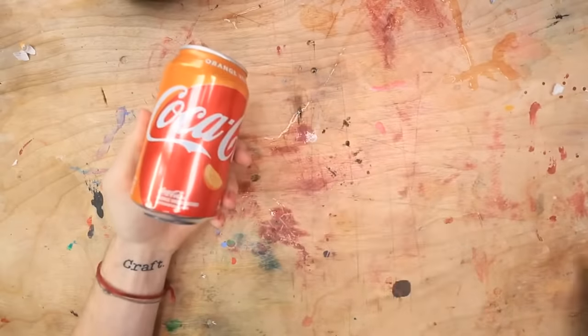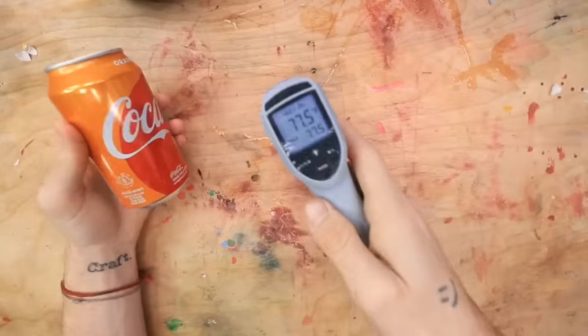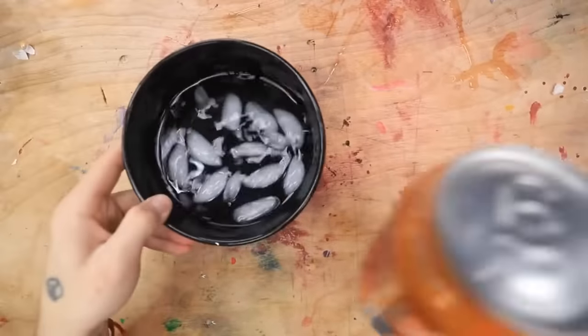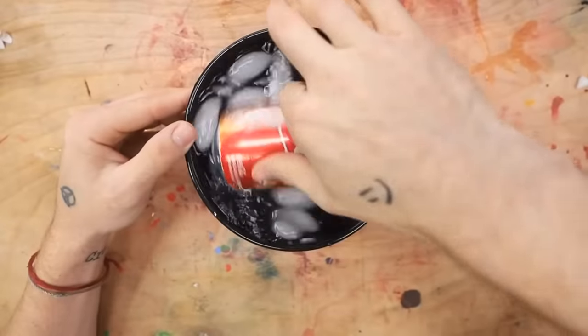Okay, so here's our Coca-Cola. Here's my infrared thermometer. I'm gonna go ahead and see how cold that is. 77.5 degrees, as you can see right there. So let's go ahead and put in our cold water. Put in a bunch of salt. Yeah, that should do. Looks good. You gotta mix it up a little bit.